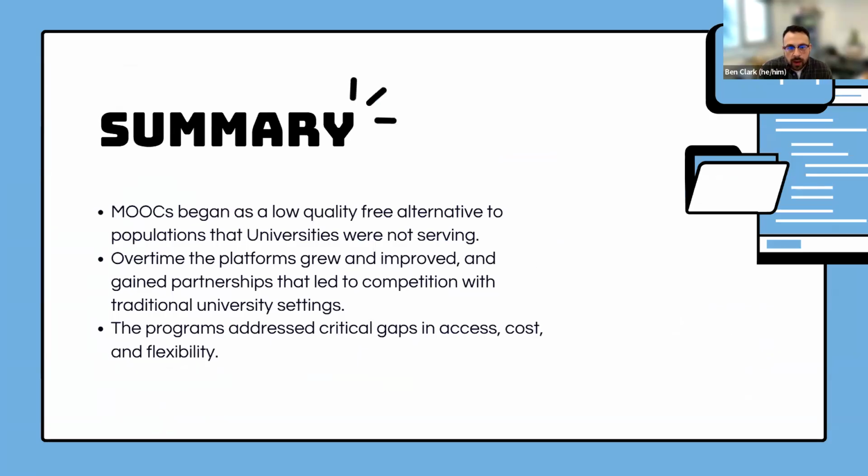So as a brief summary, again, MOOCs began as a low quality free alternative to populations that universities were not necessarily serving. Over time, the platforms grew and improved and gained partnerships that led to competition with traditional university settings. And then the programs addressed critical gaps in access, cost, and flexibility that folks were looking for. So I think MOOCs are a perfect example of a disruptive innovation that are still thriving today and have really shook up the higher education industry as a whole.